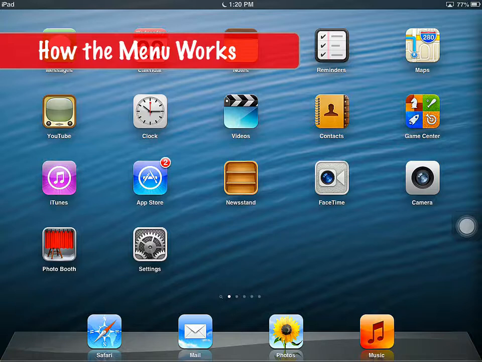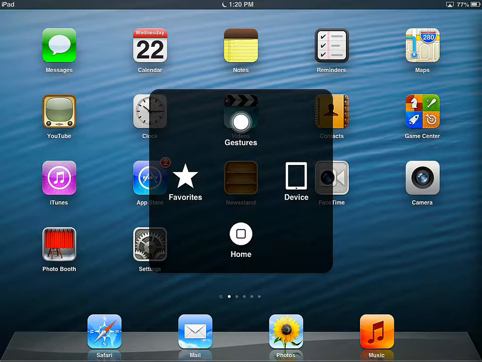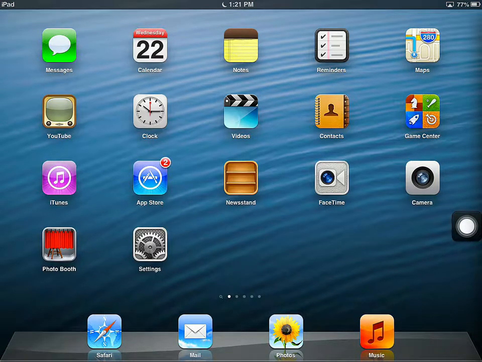In order to activate the menu, tap on the little white button, and in my case it's on the right hand side, so I'm going to tap on that. You'll see 4 items in that button. The top 3 items actually lead into other menus, and we'll get into that in a second. One of the things that's not apparent, though, is let's talk about exiting out first of AssistiveTouch. I can tap anywhere outside of the menu itself, and that will exit out of AssistiveTouch. So I've just tapped on the home screen and it exited out.